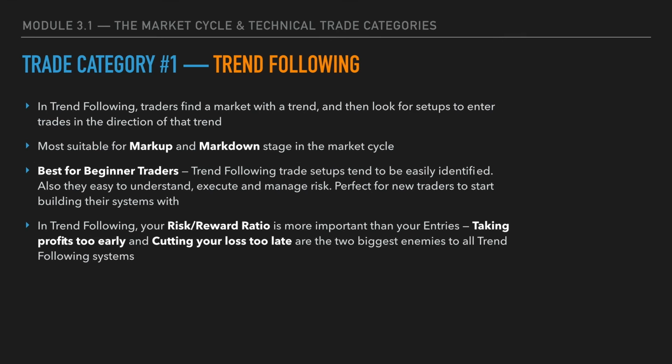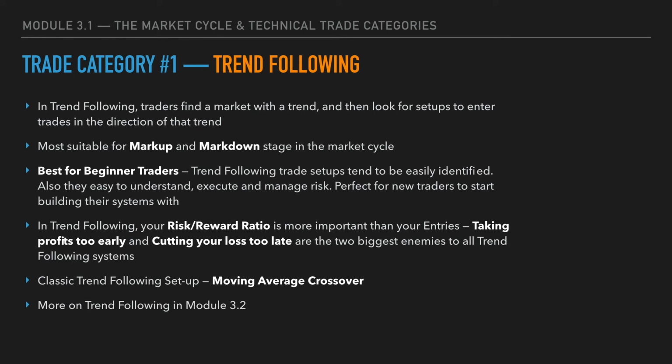In trend following, your risk-reward ratio is more important than your entry points and win rates. Taking profits too early or cutting losses too late are the two biggest enemies to all trend following systems. One classic trend following setup is the moving average crossover. We mentioned this earlier in module 2.4. We'll have one entire module later on, module 3.2, especially talking about trend following and the trading strategies around it.